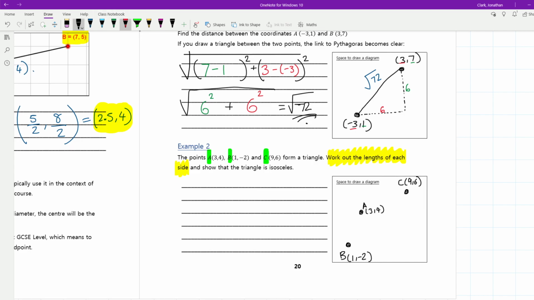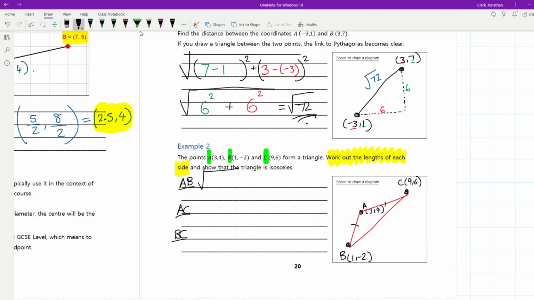Cool. So let's just join that up and hopefully it won't be too wonky. It's a little bit wonky. Maybe I'll just move my coordinates C. There we go. So roughly speaking, it does look like an isosceles triangle. By far from perfect, but it looks to me that these sides could be the same length. So I need to work out 3 lengths. I need to work out AB, AC, and BC. And I'm hoping that 2 of the lengths will work out the same.